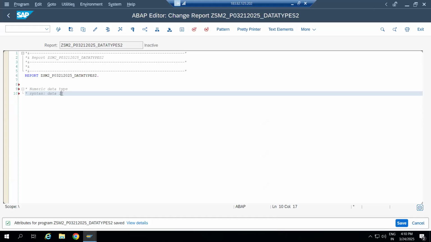Suppose there is a scenario where the user wants to see material number, creation date, created time, quantity, and its price. User wants to see material number, creation date, time, price, quantity, and material type also.